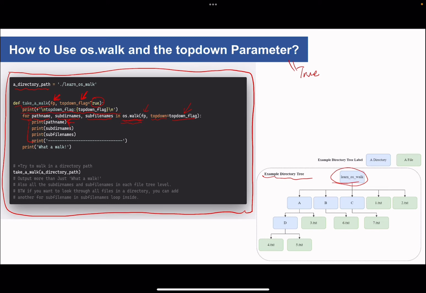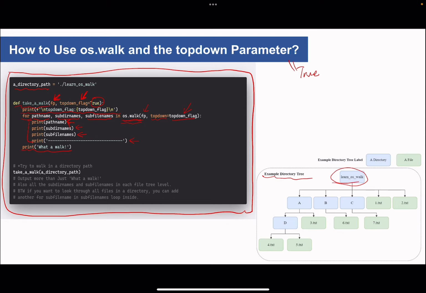They are path name, subdir names, subfile names. And we print out this segmentation part to help us understand what is the end of one loop and what is the start of the other loop. And at the end of this function, we print out what a walk is just for fun.